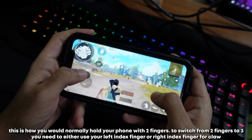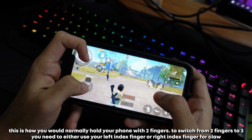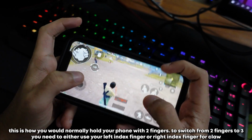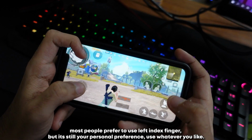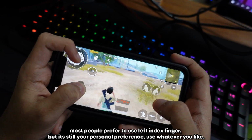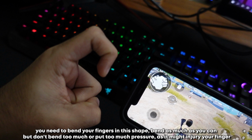This is how you would normally hold your phone with 2 fingers. To switch from 2 fingers to 3, you need to use either your left index finger or right index finger for claw. Most people prefer to use the left index finger, but it's still your personal preference, use whatever you like. You need to bend your fingers in this shape, bend as much as you can. But don't bend too much or put too much pressure, as it might injure your finger.